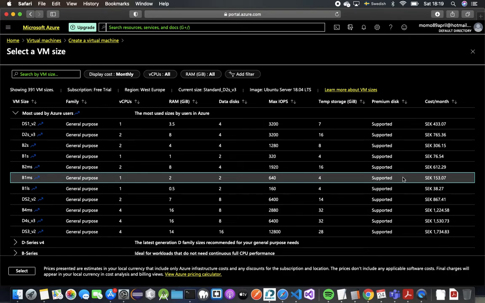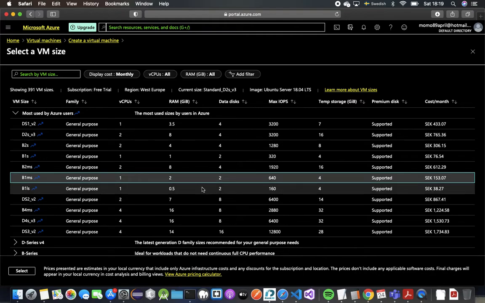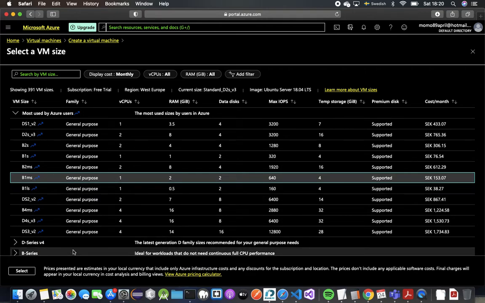I think this is good enough and costs like $15 or 153 Swedish kroner. And yeah, we have some other options like here general purpose. I think we can just go with the B1ms. I select this one.